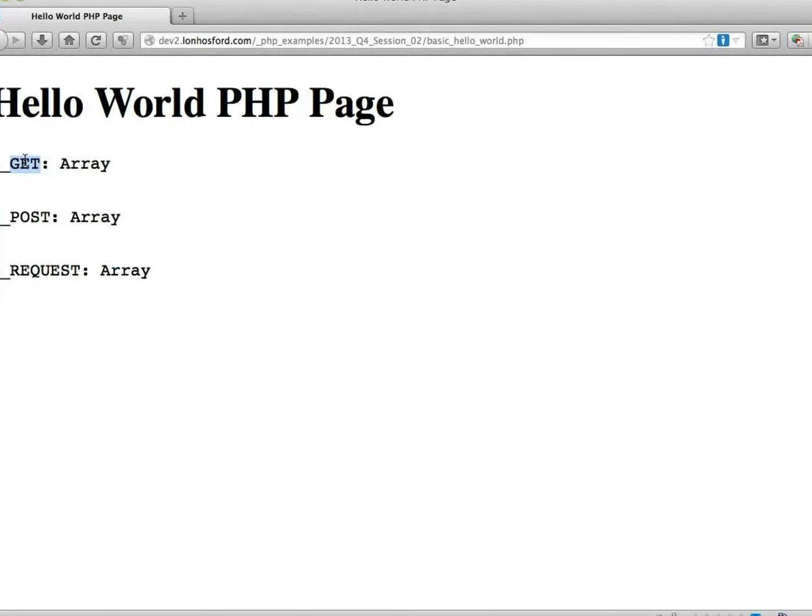GET is a way of sending data most of the time through the URL line. It can be sent from a form, but it's not done that way as a matter of practice, though a form certainly could send data using this. So data will either show up in GET or POST, and it will always show up in GET if it's part of the URL line up here. POST will come from a form or AJAX.